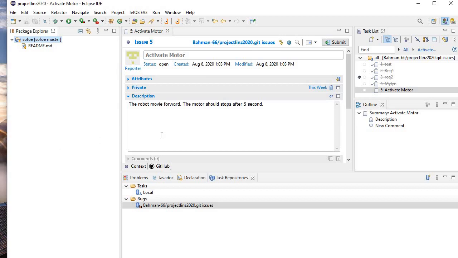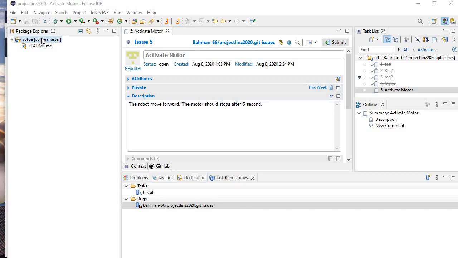For instance, we're going to work on moving the motors. So the next step is to create a mock motor and use it to check that the code is working, and then put it on the brick to test and run.